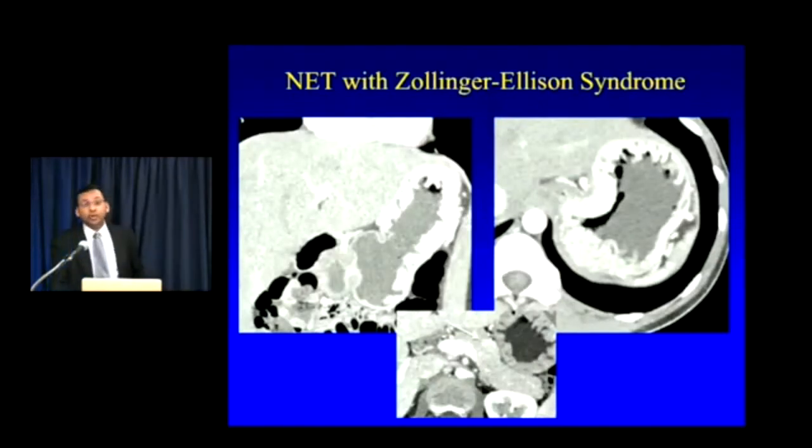Now, look for other signs as well. Here's a case where I actually didn't at first see the pancreatic lesion, right? And if you look at the bottom image, it's quite subtle. Even on arterial venous phase, you can kind of vaguely see that there's something there in the pancreas. But notice that there's this dramatic wall thickening of the stomach, right? It's involving the proximal and mid portions of the stomach, and that wall thickening of the stomach actually looks dramatically hypervascular. This is the classic distribution and the classic appearance of Zollinger-Ellison syndrome. The second I saw that, I went back, looked at the pancreas much more carefully, and we were able to identify this very subtle pancreatic neuroendocrine tumor that I think I wouldn't have seen if I hadn't seen the gastric findings first.